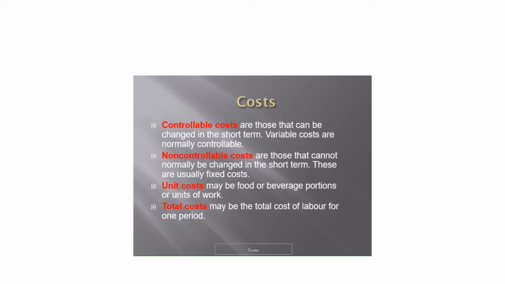And then if we're talking about total controllables, total non-controllables, it's just the sum of all those costs in the category added up. That was a big mouthful. Don't worry about it. I'll show you on the income statement when we go over it.